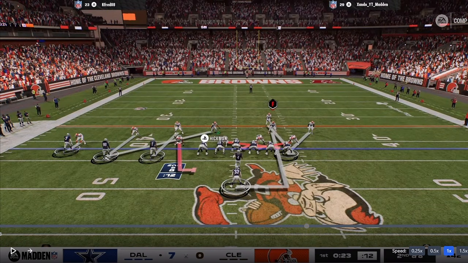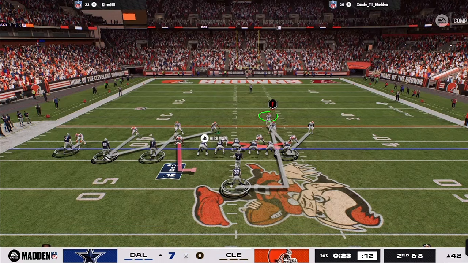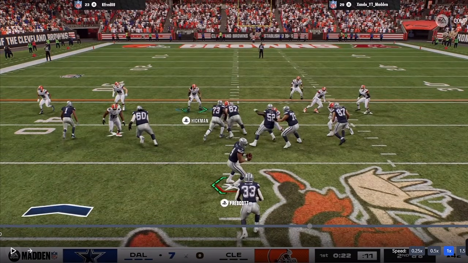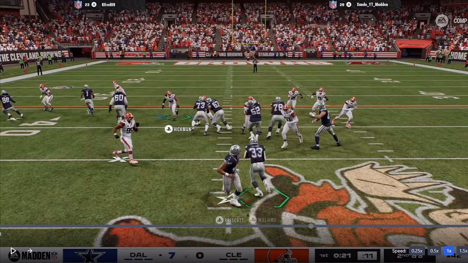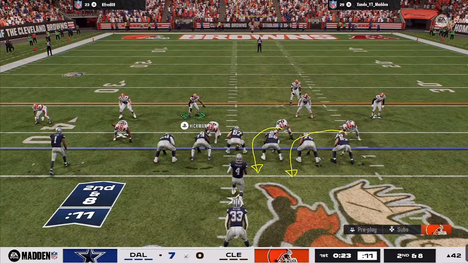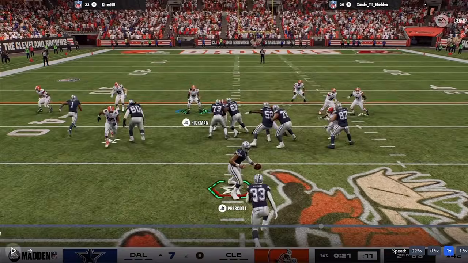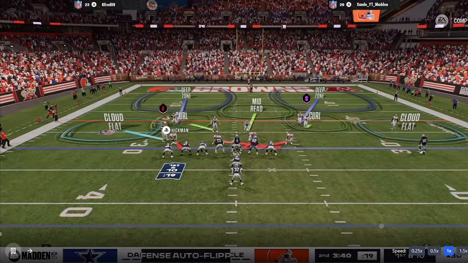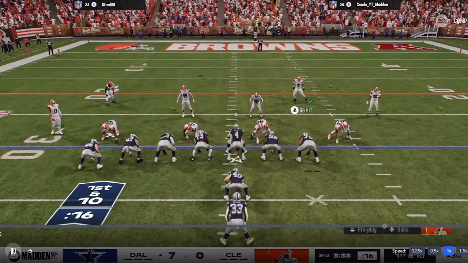I haven't run this in a while because I haven't run into trips tight end flex, and I'm already doing something wrong here. I'm supposed to user this guy. So this was me being rusty, but we could just go ahead and run it. I believe he ran the ball here. This looks like some type of inside zone. And look at how we broke the pocket with that stunt. I don't even think that was a linebacker.